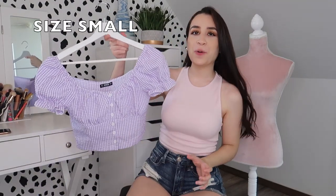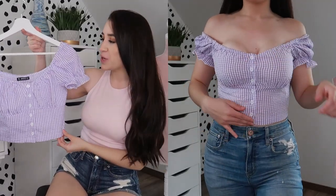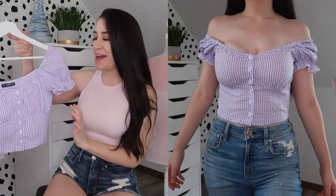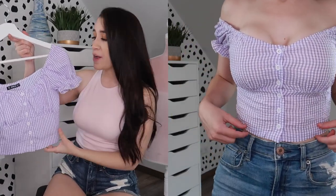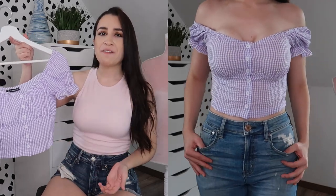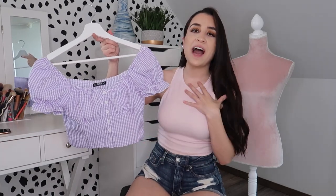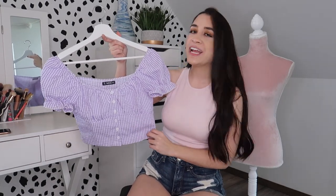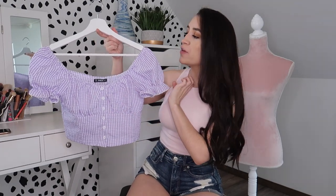The next item is this really cute purple crop top. I don't have anything purple in my wardrobe, nothing like this. I thought it looked so cute, but it's not my favorite top at all. The material is very rough and very scratchy — it's actually the only thing I'm not going to recommend because of how uncomfortable it feels when you put it on. I do think it looks adorable and it was only like $7, so for the price I shouldn't even be complaining, but I just cannot stand wearing it. I picked this up in a size small and I definitely think you should size up — it's very snug on the chest and sleeve area.